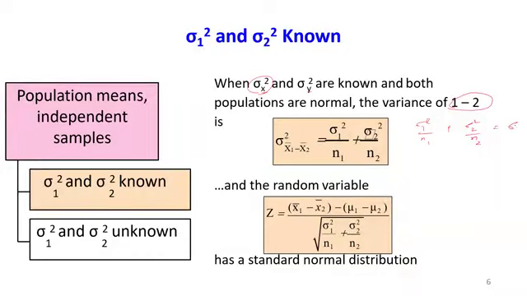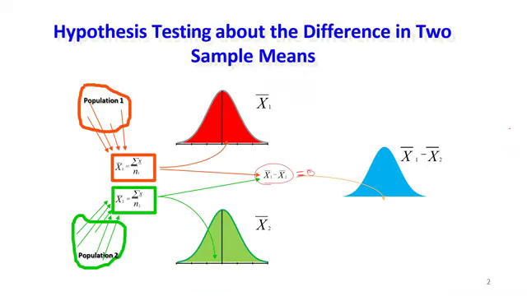Now this is my, in combination of both the population, this is my overall variance. So you have seen this problem. I'm taking both the samples, both the population together, and then this is one single distribution, which I'm assuming. Now for this distribution, the sigma square is equal to sigma 1 square by n1 plus sigma 2 square by n2.